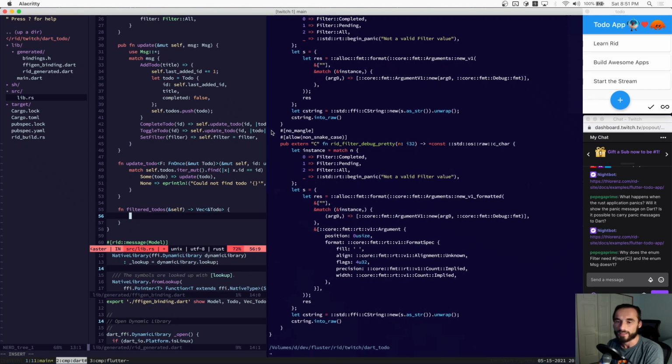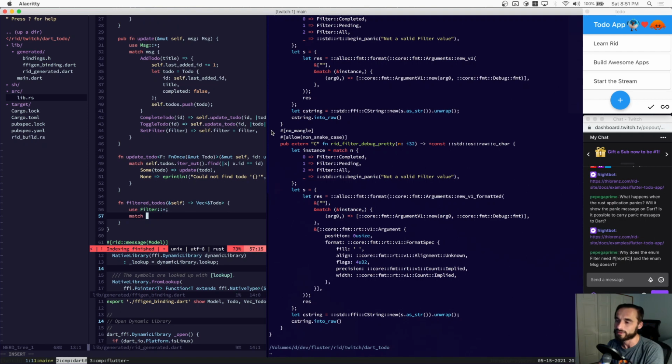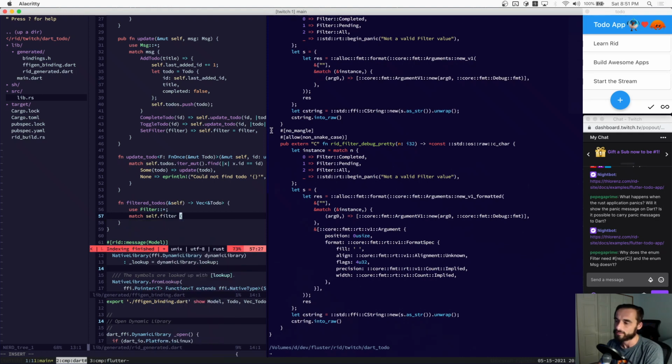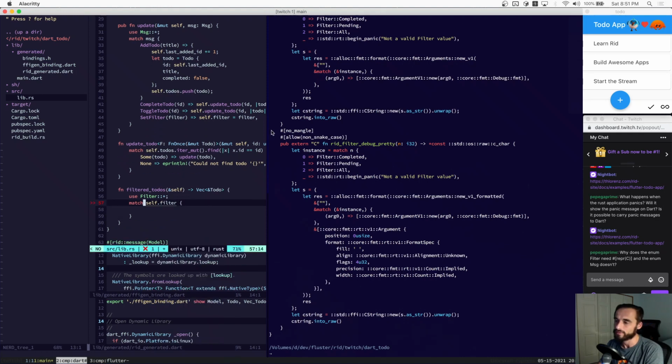So, and now again, the magic of Rust works really nice. So what we have to do is, first of all, we have to look at what filter we have. So again, we want to do match self dot filter, right?